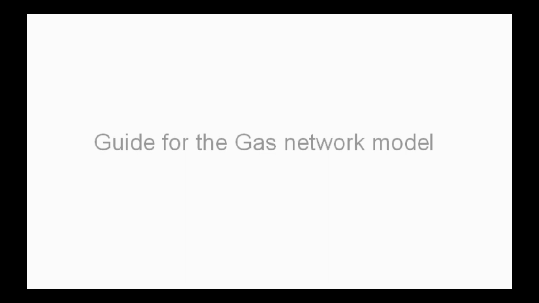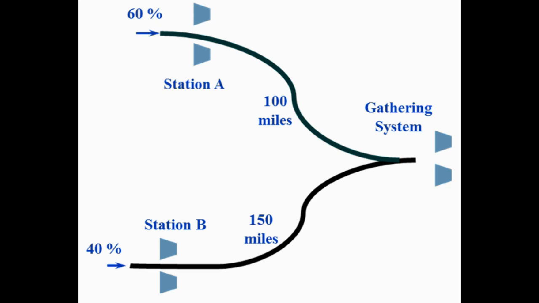The system that we are going to design is a compressor station, with two stations A and B feeding one gathering system, with station A dealing with 60% of the flow, and station B dealing with 40% of the flow, and the central processing facility dealing with 100%, with each station having two compressors in parallel. There is a huge distance between all of the stations, and there is also one location specifically for the maintenance resource.